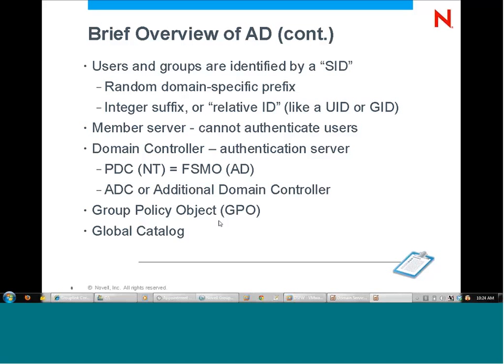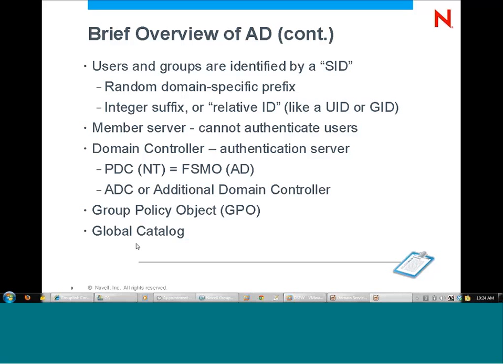Something else with AD, you have GPOs, or your group policy objects, which handle password policies, and you can lock down workstations and control the workstation environment. The GPOs work the same way within DSFW. Also, another term in AD is your global catalog.